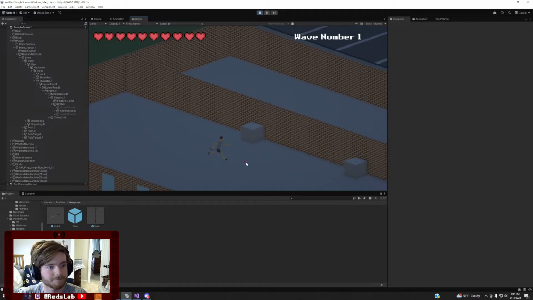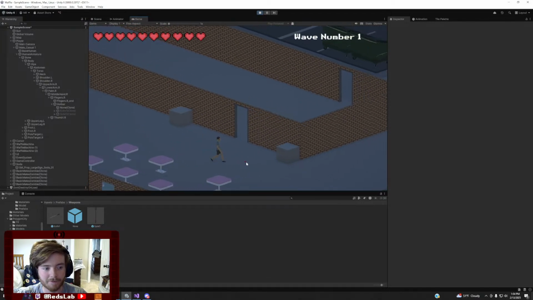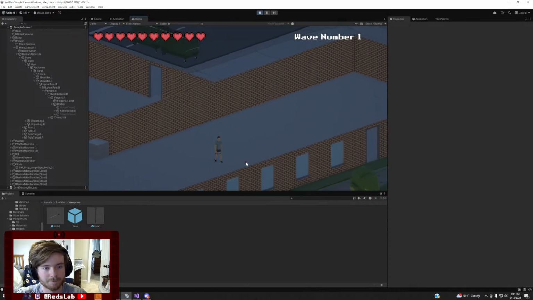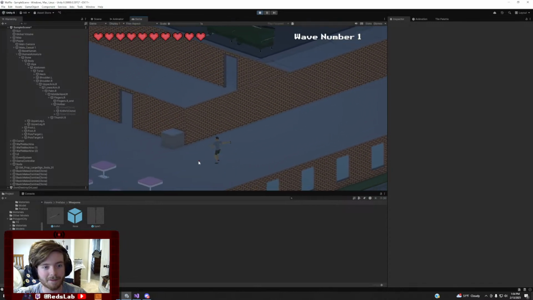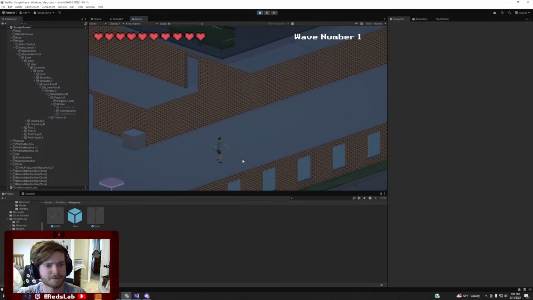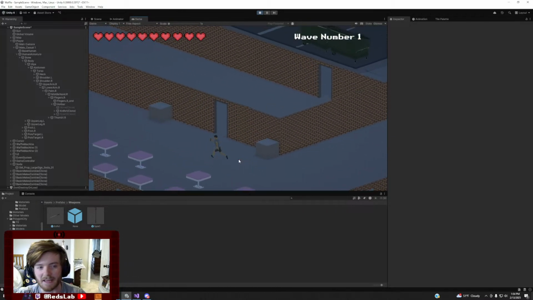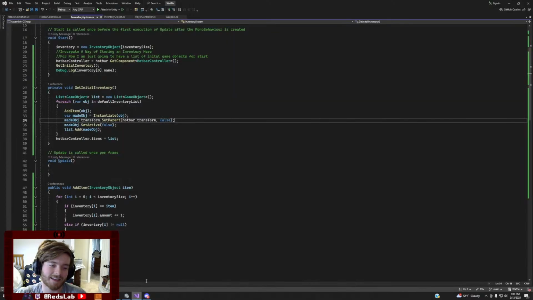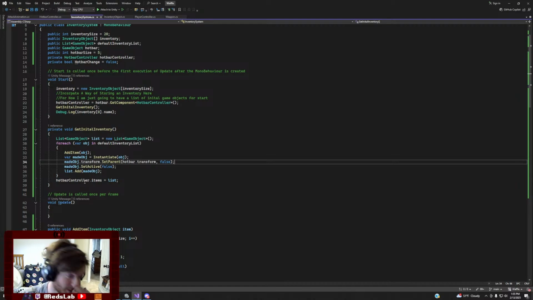Now it's working. We got them loading in from our inventory system. The knife's a little bit bigger now, but whatever. It's a chef's knife. It's meant for chopping stuff, you know? Totally not gigantic saber. Alright, so now that's implemented. That took us way too long. Yeah, there we go. We have an initial inventory getting loaded in.